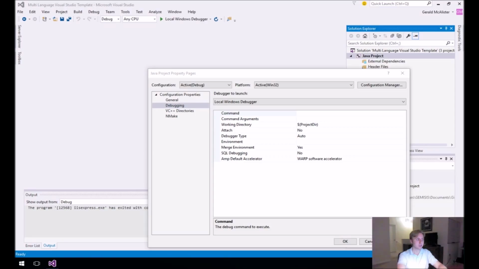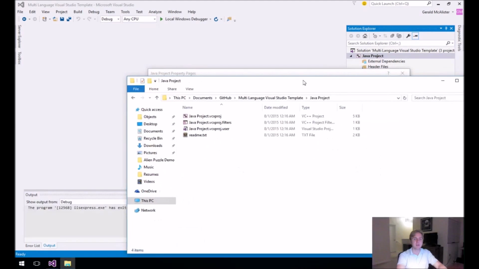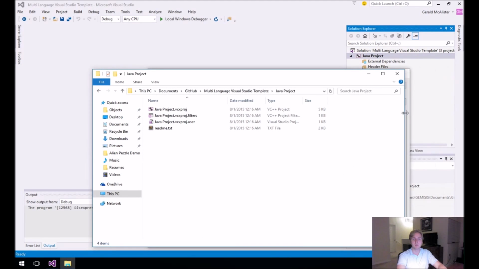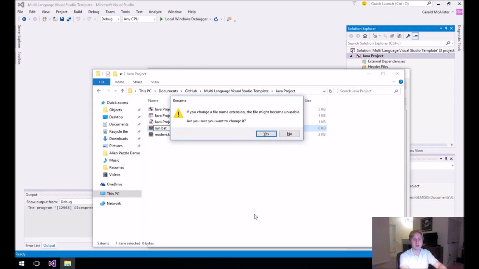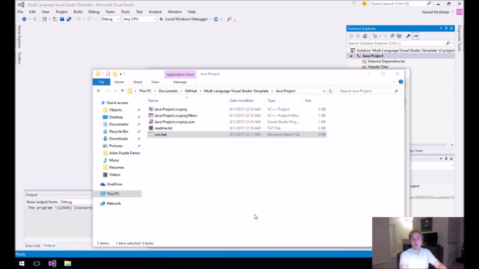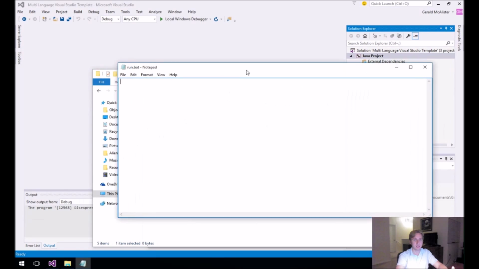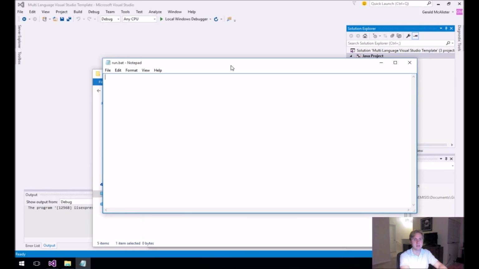So what we actually need to do is go into the project and create a batch file that will actually be able to run it. Now the big thing with this is you have to know which class you're going to be running. In most cases I'm just going to be running a file that we're going to name run.bat, and the file that we're going to be running, in most cases with these, is a main class program.